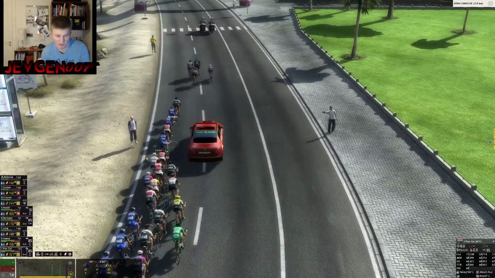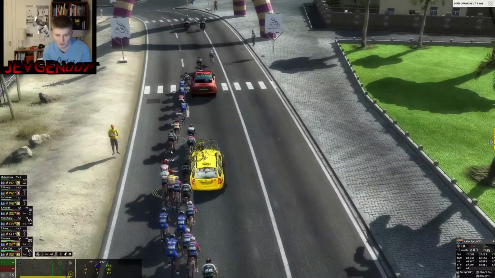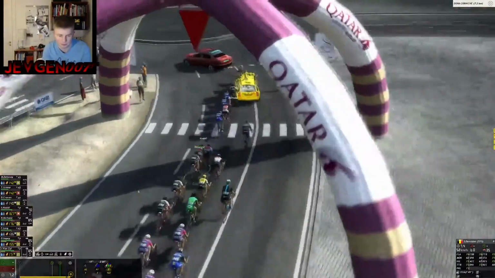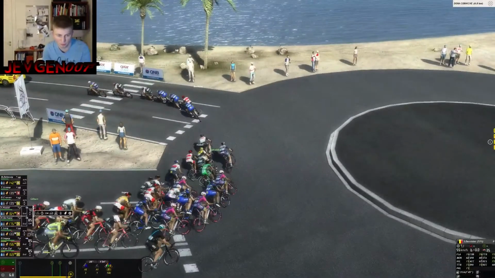We'll put Van Zyl on Rui Costa here. Okay, Rui Costa drops back. We'll put Van Zyl on Stein de Volta, I think. It's a bit annoying that I just put him on Rui Costa the second he dropped off.